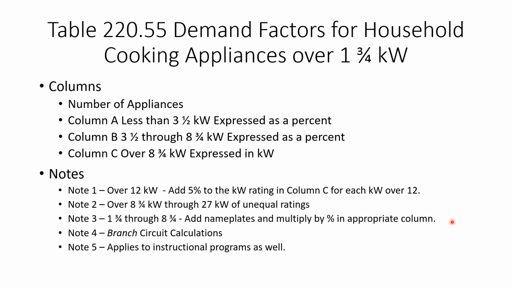And then you could have some appliances in column A and some appliances in column B, and you've got to do them separately. You've got to do the column A appliances together, then you have to do the column B appliances, and then add them together if it's all on the same feeder or service. Okay, and we'll talk about that some more.